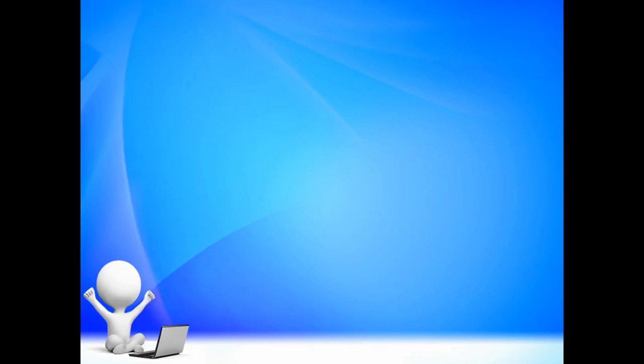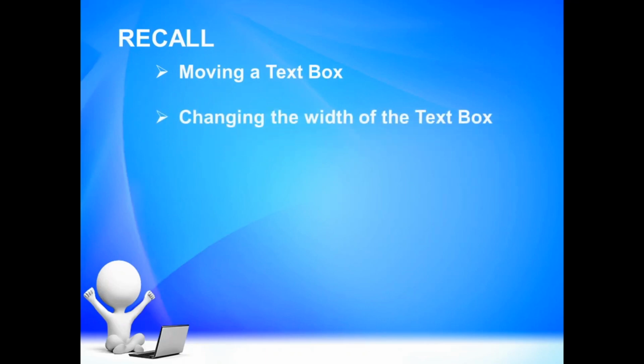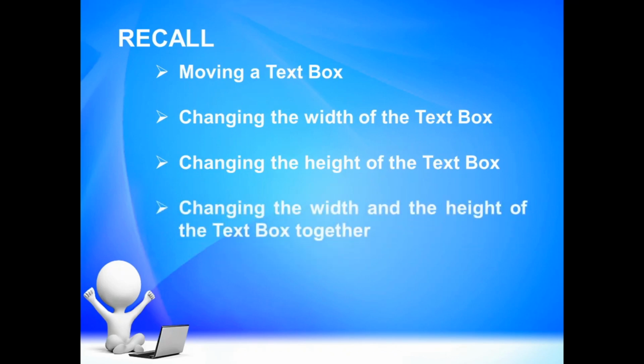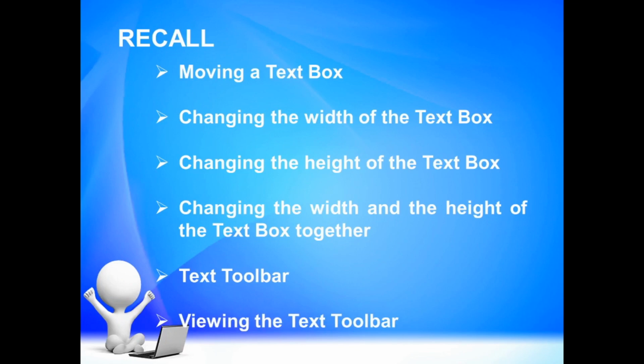So today we have learned how to move a text box, how to change the width of the text box, how to change the height of the text box, and how to change the width and the height together of a text box. We learned what is the text toolbar and how to view the text toolbar. In the next class, we will discuss the remaining points of this chapter.